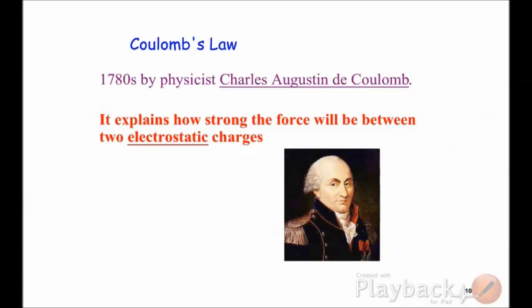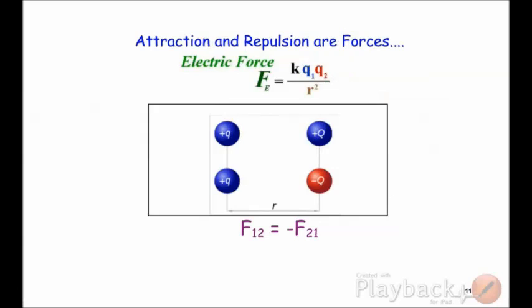Alright, second part of the lesson is Coulomb's law. Coulomb's law comes from the physicist Charles Augustin de Coulomb, and it looks at the force of attraction or repulsion between two charges. Now this equation is our Coulomb's law equation, or electric force equation. That basically tells us that K, which is a constant, times the charge of each one divided by the distance squared is going to be equal to the force.